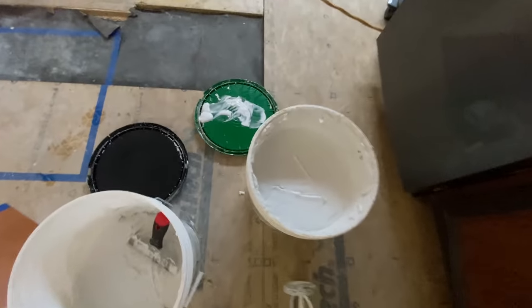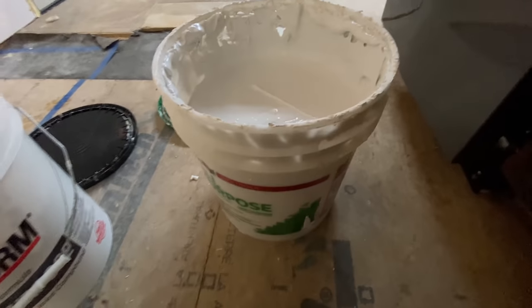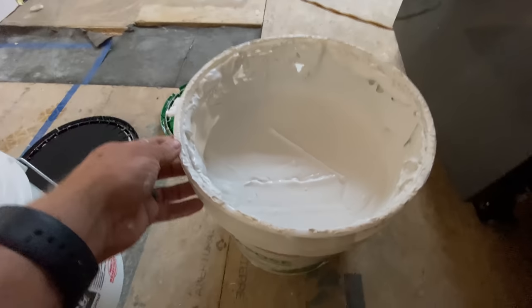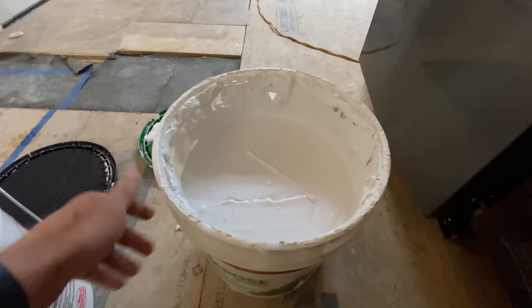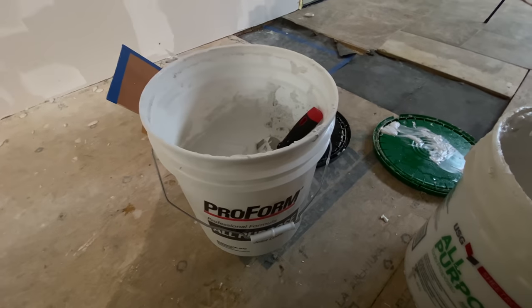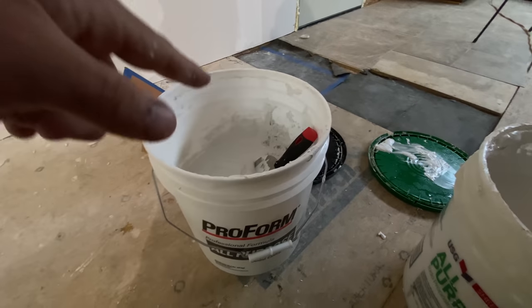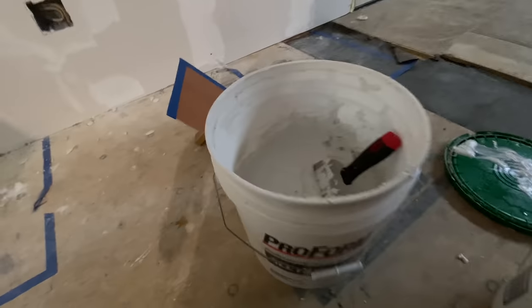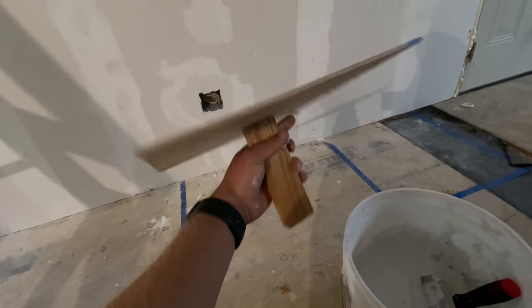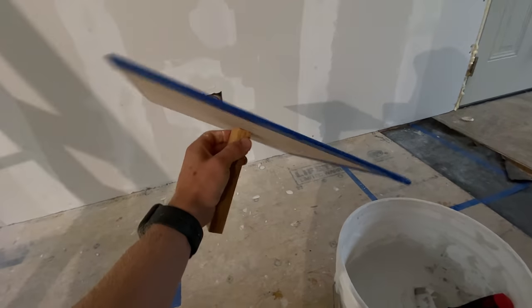The mud that I'm using, this stuff here, came from Jamie's. He gave it to me months ago. There's no telling how old it was. I started out using it, and it's pretty runny. This stuff here is what I'm going to switch to. It's left over from the farmhouse, and it's much thicker, so I'm going to go with that. I also made myself a hawk because I don't feel like spending $30 to buy one. So let's try this again.